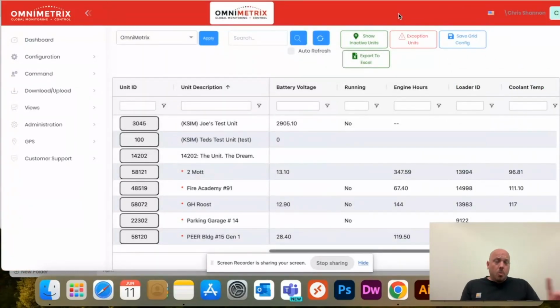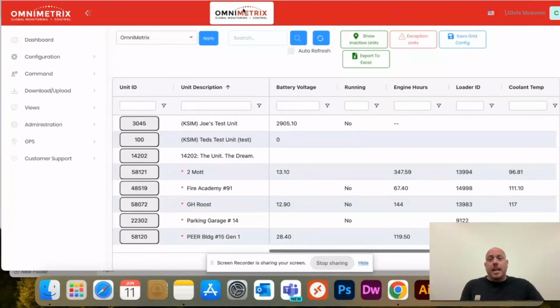Now, one thing we will be adding here in the very near future is two-factor and multi-factor authentication. If you're not familiar with that, once you type in your password, it will actually send you an email with a unique code, and it'll be each time you log in. You just type that unique code in, and then it'll give you access. It's just another layer of security that you're seeing with a lot of different websites and software, but we will be adding that here soon.